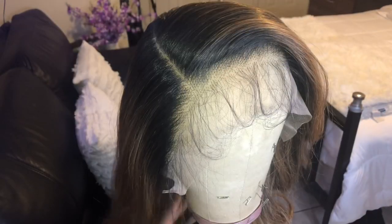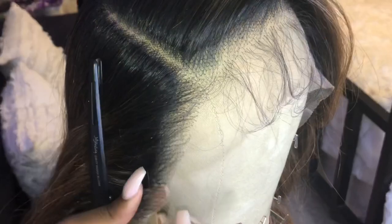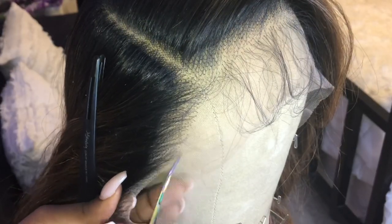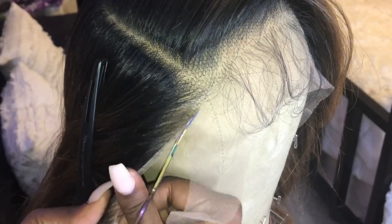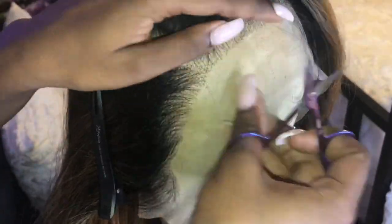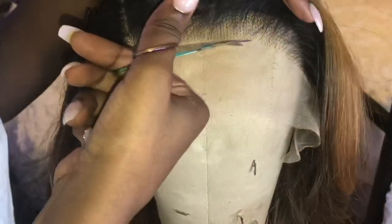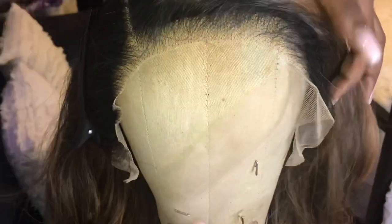If you are a super beginner at wigs and you don't know how to cut your lace, I like to use little tiny scissors, like eyebrow scissors. You could use any scissors you want, even a razor. You just cut right along the hairline, move the baby hairs back, and just take your time and cut. You could cut it straight or in a jagged motion, whatever works for you.